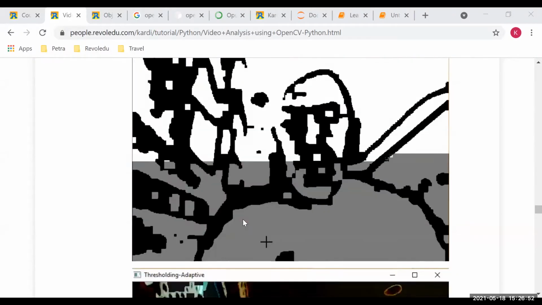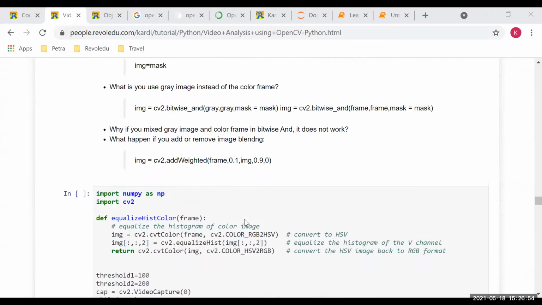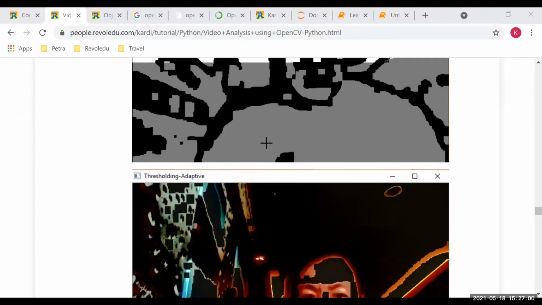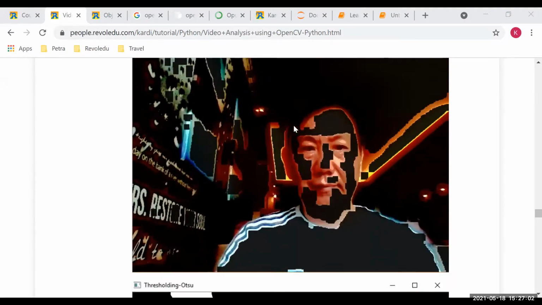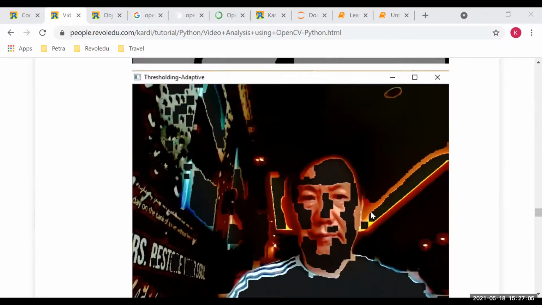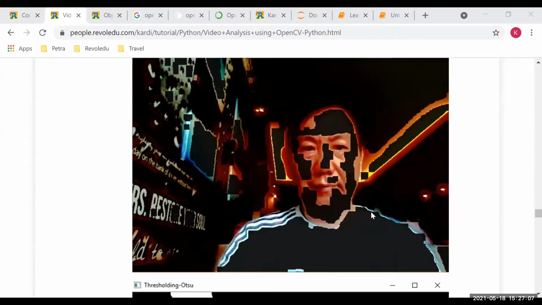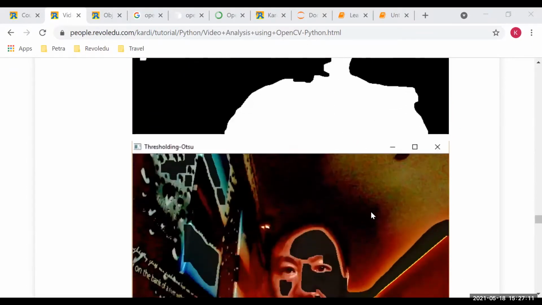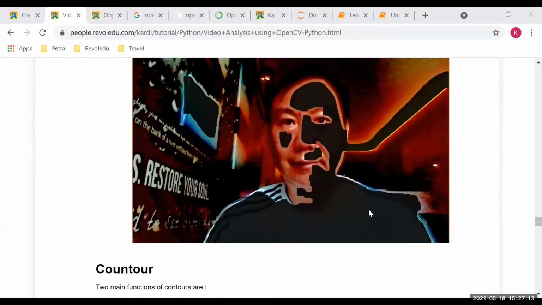So I can show you. This is the example of a mask. Okay, a mask is basically black and white, right? And then when you combine it with the video, you will see something like this. Okay. And then you can partially uncover the cell.